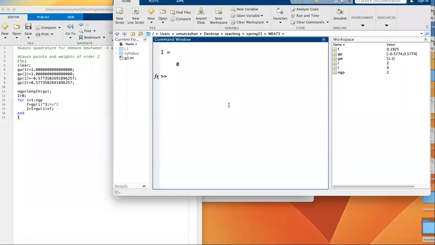From here, why do you think the integral of x cubed is zero? Because it is an odd function? Because the interval from -1 to 0 and 0 to +1 are going to cancel each other. Okay, so it's something like this.